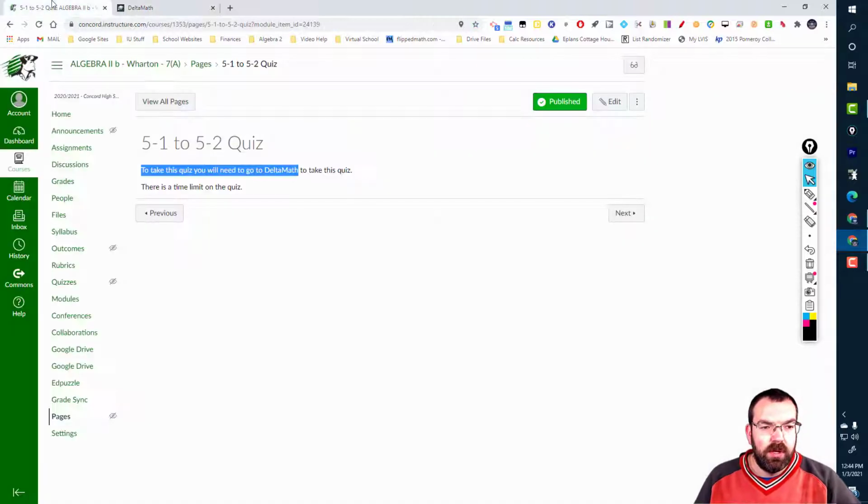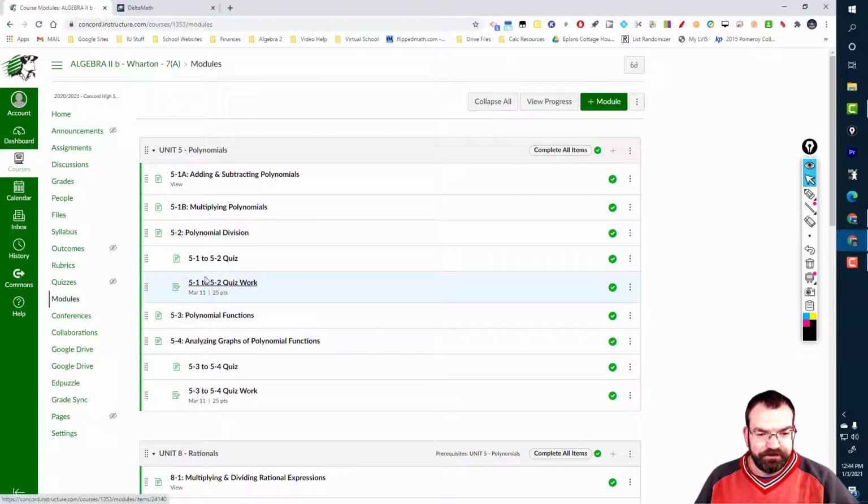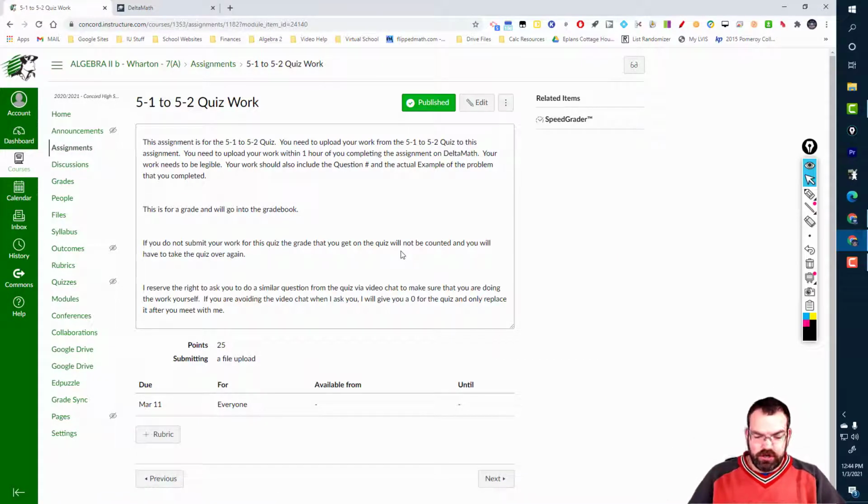There's your questions. I will let you know, okay, this is also something that is new that I've changed this semester. Underneath each quiz, there is the same quiz work. This quiz work is the work that you are doing on each question, okay? So you have a question on Delta Math, okay? It says 5x squared plus 3x squared equals. You're going to write down the question. You're going to do all the work on the paper. After you get done, you're going to number it. First off, you're going to number question 1. You're going to put the question, and you're going to show the work.